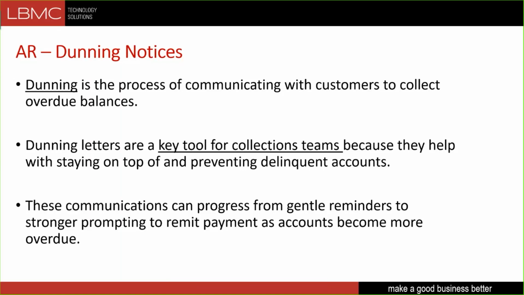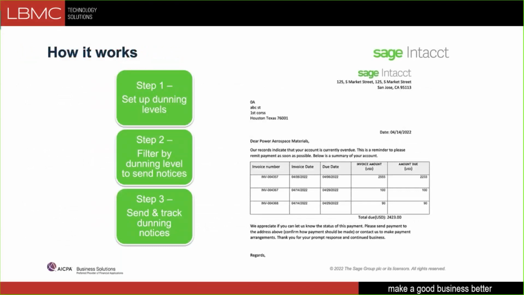And so I think this is pretty cool for those of you with a lot of outstanding AR, is you can configure your various dunning levels, meaning the criteria for when you're going to want to reach out. You can have 60 days or 90 days be your first one, and then a second letter at 120, and then maybe a third step, hopefully, maybe not that old.